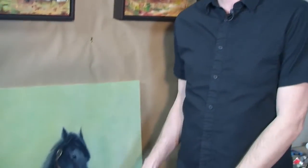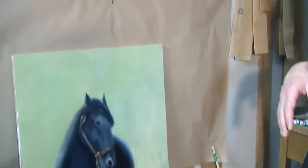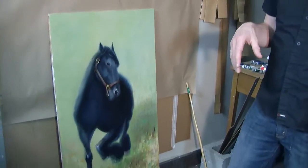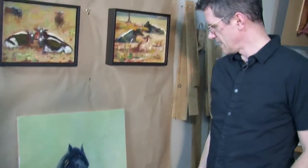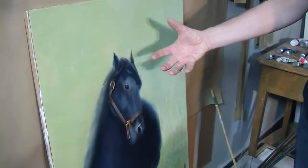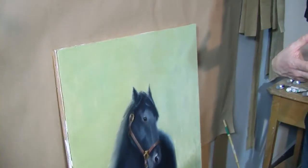But a horse is about movement. And if you don't have the movement, you don't have the horse. Whereas the cow is about shapes, drawing a very static horse just standing there, to me it wasn't interesting. I tried several poses with other paintings of the horse just standing there. So this one is the one that's worked the best for me, which is just the horse moving. I pushed the background into this side of the horse and that side of the horse. It's an effect where he's getting pushed back in and moving forward at the same time, and it gives it a bit of motion.